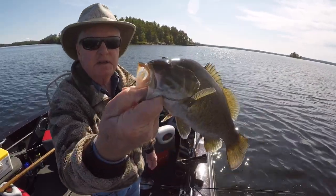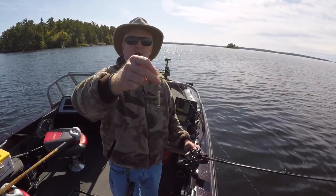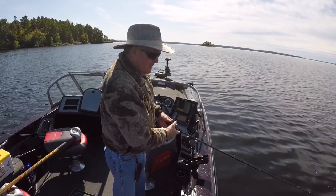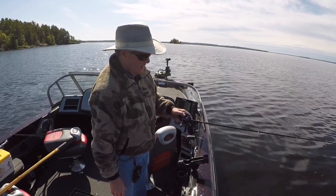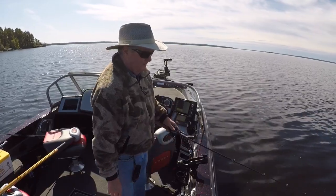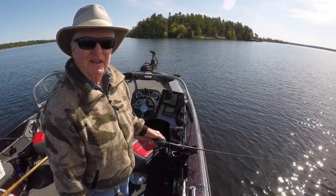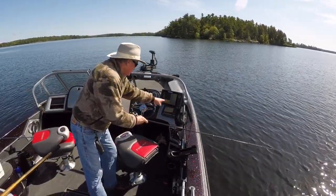Say hello to my fishing friends. This is one of my favorite jigging spoons for this time of year, called a rattlesnakey. It has a lead weight inside the, or steel weight inside the lead spoon, and it makes a little rattle sound. Everything that swims in this lake likes to eat it, smallmouth especially, walleye, pike. You might be able to see these fish showing up right here on the bottom.